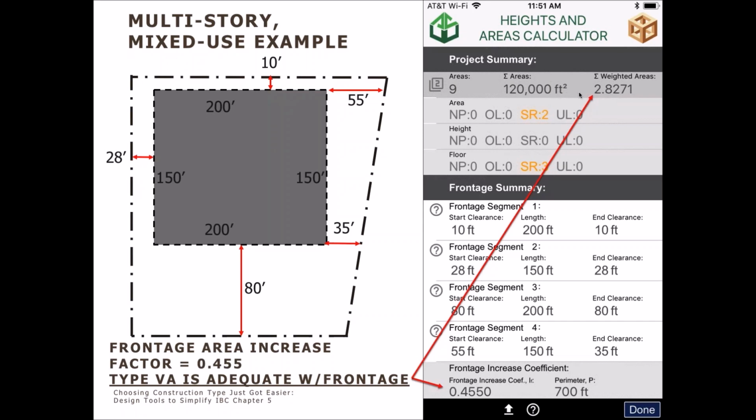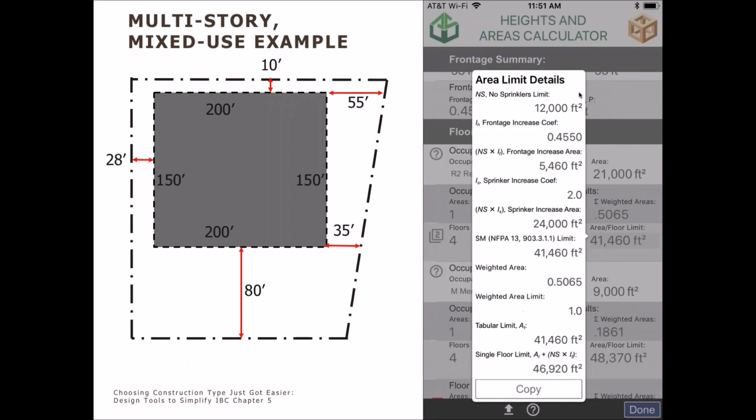So that's another method of getting this building to work, right? We have the option of either not accounting for the frontage increase and using 3B construction, or we can account for the frontage increase and use 5A construction. And this is showing that output. And again, you could do this for any of the individual floor levels in terms of how it's calculating the allowable area using the frontage increase. And then same thing as before, you have this copy button at the bottom there for output.